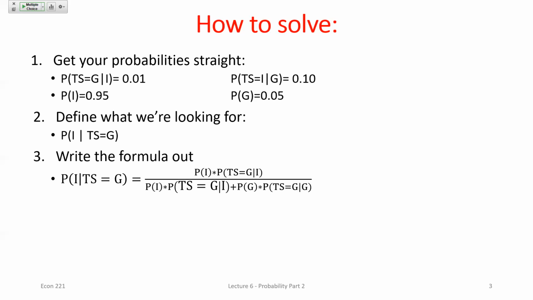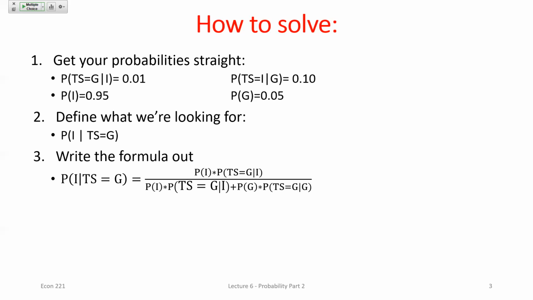Now, the general intuition behind what this formula is doing is that top part. Think about what we're saying. Look at all the people who confess, all the people that the truth serum makes them say they're guilty. Well, there's two types of people in that group. You think about our denominator as all the people. Behind probabilities, there's always frequencies. So we can think about this as, out of the people who have said they're guilty from this truth serum, what's the probability that they're actually innocent? Like the number of innocent people divided by the number of people who have said they're guilty with the truth serum. That's the probability we're looking for.